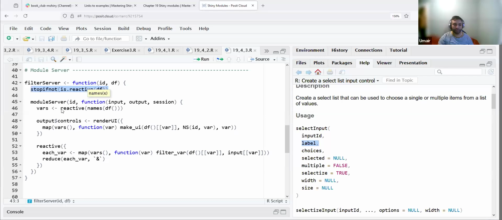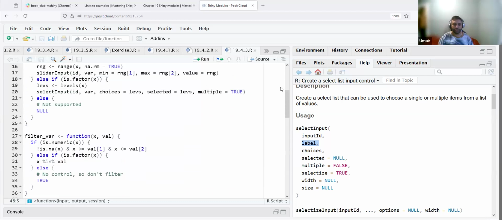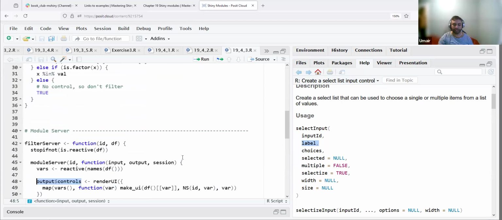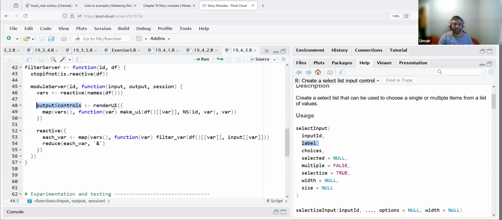Now within the module server part, we first look at the names of the data frame, convert it into a reactive expression, and then we use the output controls. This is, remember, the actual UI output. This is where we would render the UI. And with render UI function, we are now using functional programming.